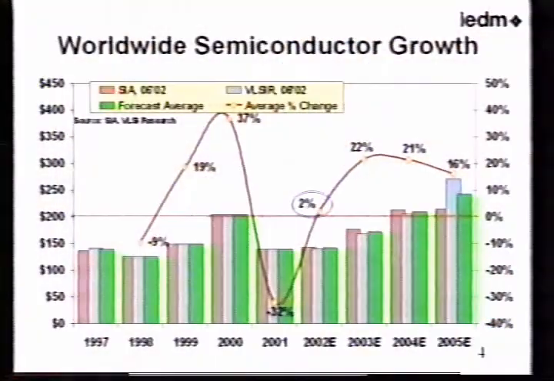So, starting off with business trends, oftentimes we see two different versions of these prediction charts, one from the SIA, one from VLSI Research. This particular chart places both of them next to each other. I find it kind of interesting how well aligned in general these two organizations are, at least out until 2005, when you see a little bit of deviation in terms of their prediction.